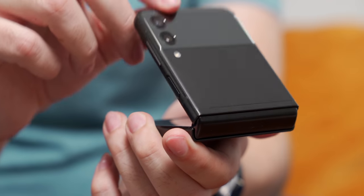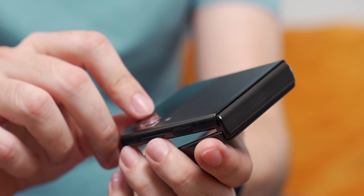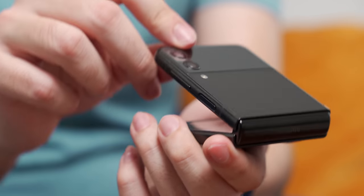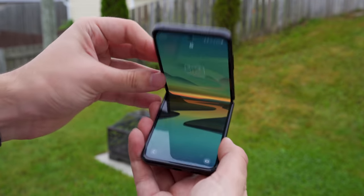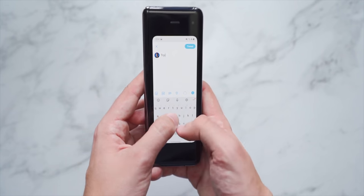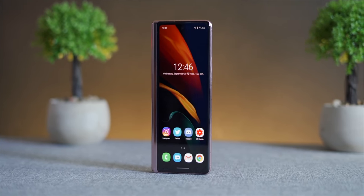The Z Flip 3 really does feel incredible to use. The hinge that pivots the phone from open to closed feels rock solid and as smooth as butter in operation. Whoever designed this thing deserves an award, because it honestly feels like it could last for decades without a hitch. It locks into the open position with confidence, and then when you close it, the magnets snap it shut with a satisfying sound. It's hard to talk about long-term durability after only a couple of days with this phone, but after owning both of the previous Galaxy Fold devices in the past, I can tell you that the Z Flip 3 definitely feels more refined.